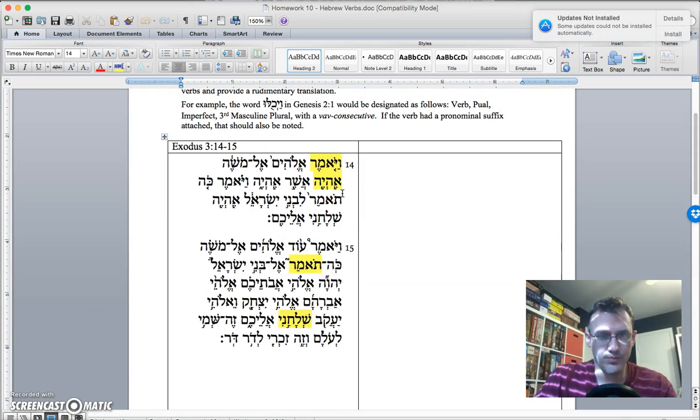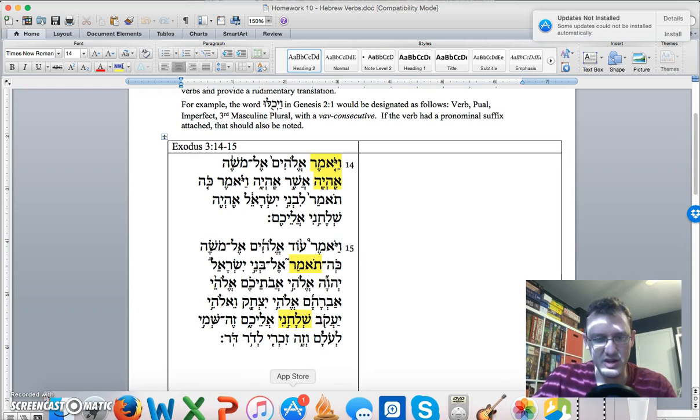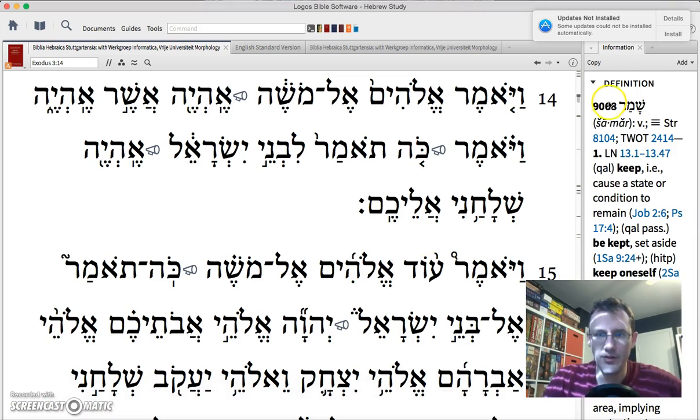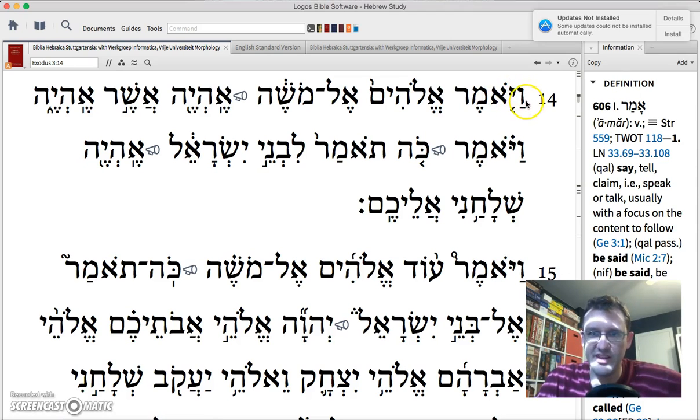Okay, so starting with Exodus 3:14, I'm going to jump into Logos. The easiest way to do this is to just hover over the word. So here we are in Exodus 3:14 in the Biblia Hebraica Stuttgartensia. Go ahead and click on the word of interest, in this case, Vayomer. Down at the bottom, you should see that it tells you there is a Vav conjunction, Amar, the first meaning of Amar, because there are two different lexical entries for that word. You can let that fall into the background. And it tells you it's a verb. Okay, no surprise. Qal, so now you know the stem.